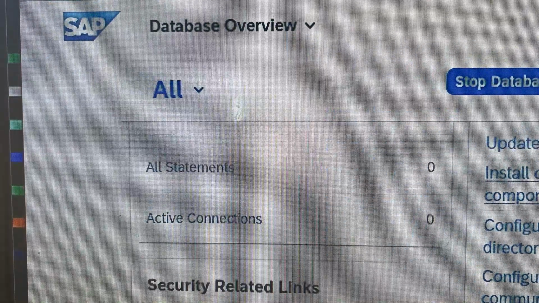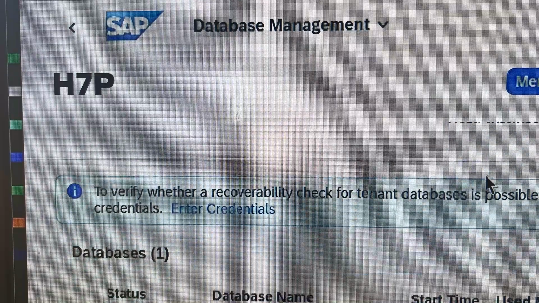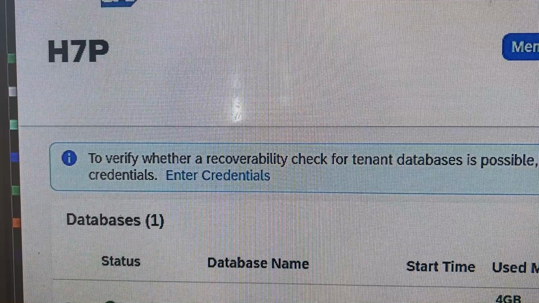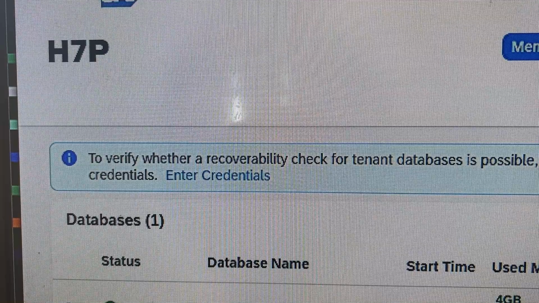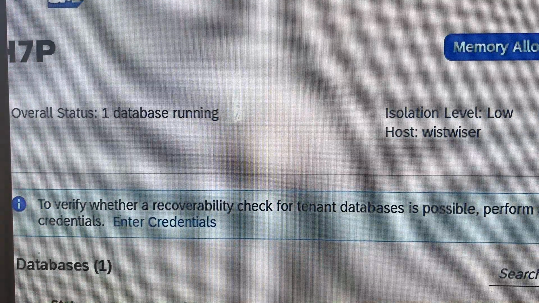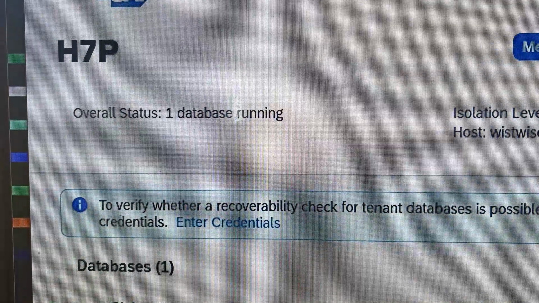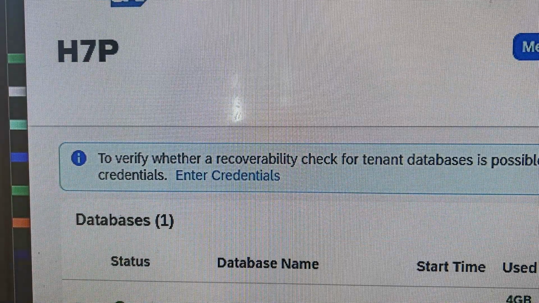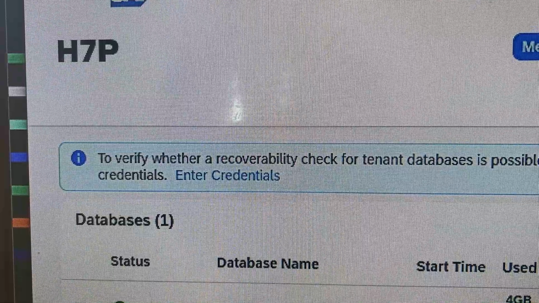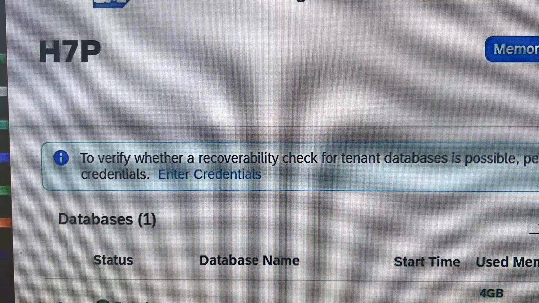So let's go to the database management first. You can see the monitoring part here. What do we have in the monitoring? It's completely about the monitoring. Memory is all about how much memory consumption is there, CPU.